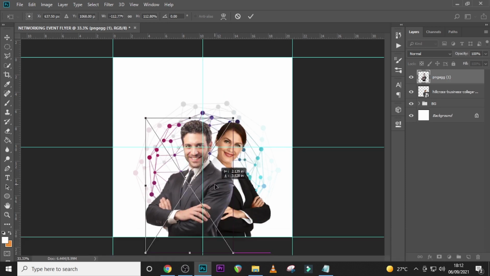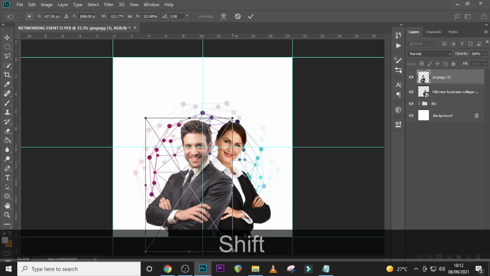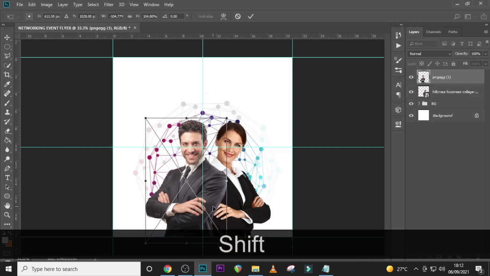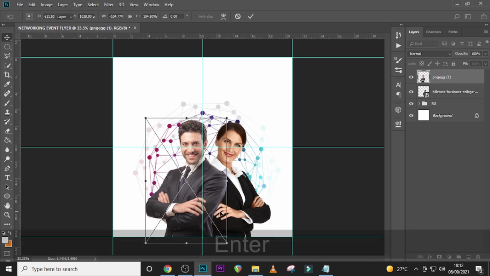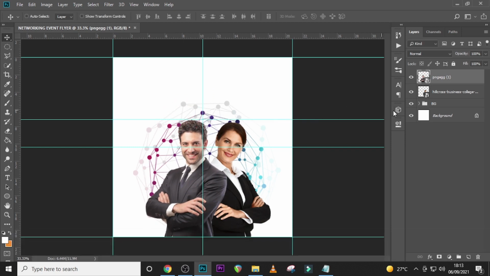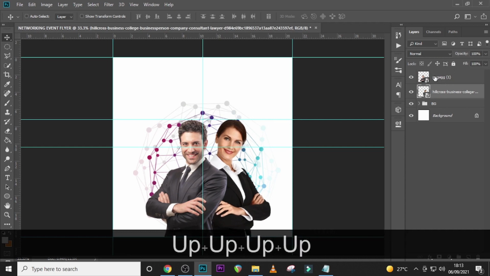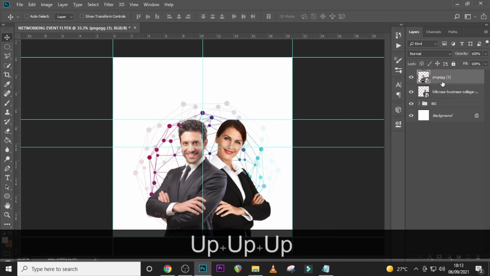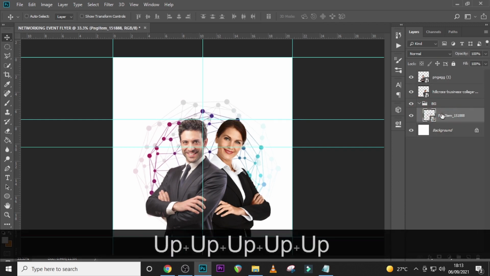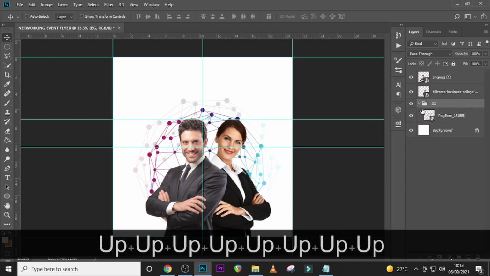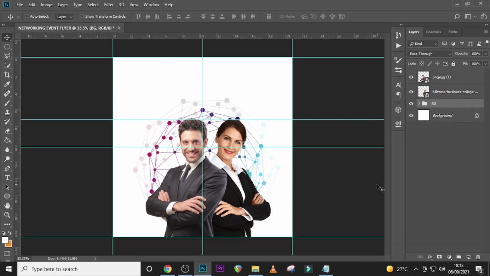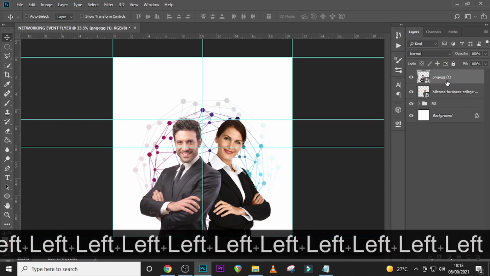Now we want it to be proportionate, and so what we do is we're going to use their heads as a way of measuring how cool it is. So I think let's drag them up a little bit. Alright, and I want the guy also here, and then perhaps I'll drag this one a little bit up as well. Let me see how it is. Alright, so this is quite good. We can always work on it again if we want to.